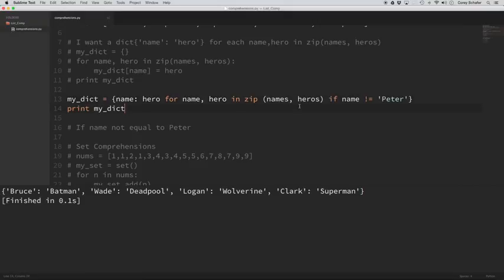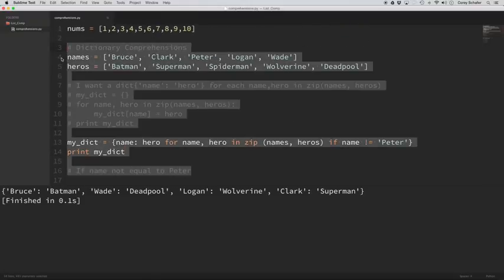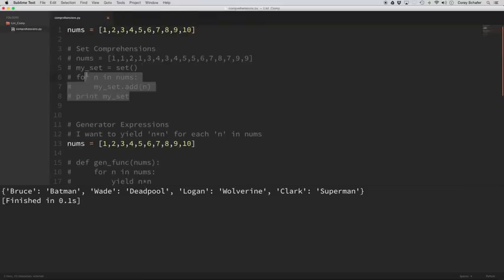So comprehensions really make it easy to add those loops and those conditionals onto the existing comprehension. Now let's go ahead and delete the dictionary comprehension example, and we'll move on to the set comprehensions.